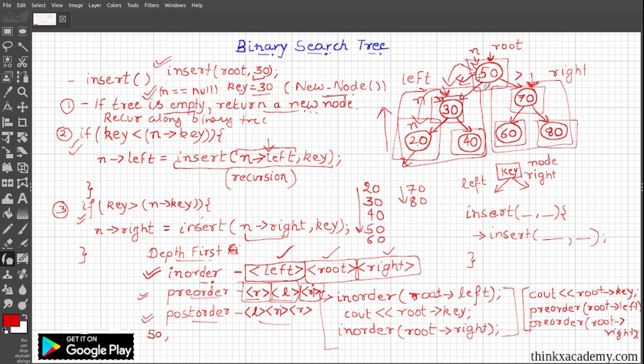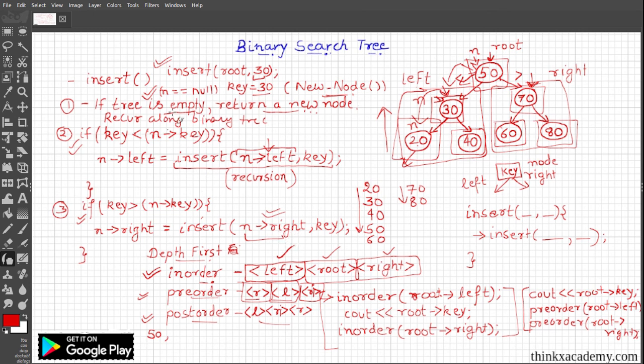If you want to traverse along the left part, just call the same function again, but point it to the left part using the left pointer. And if you want to do recursion to the right part, just call it with the right pointer.